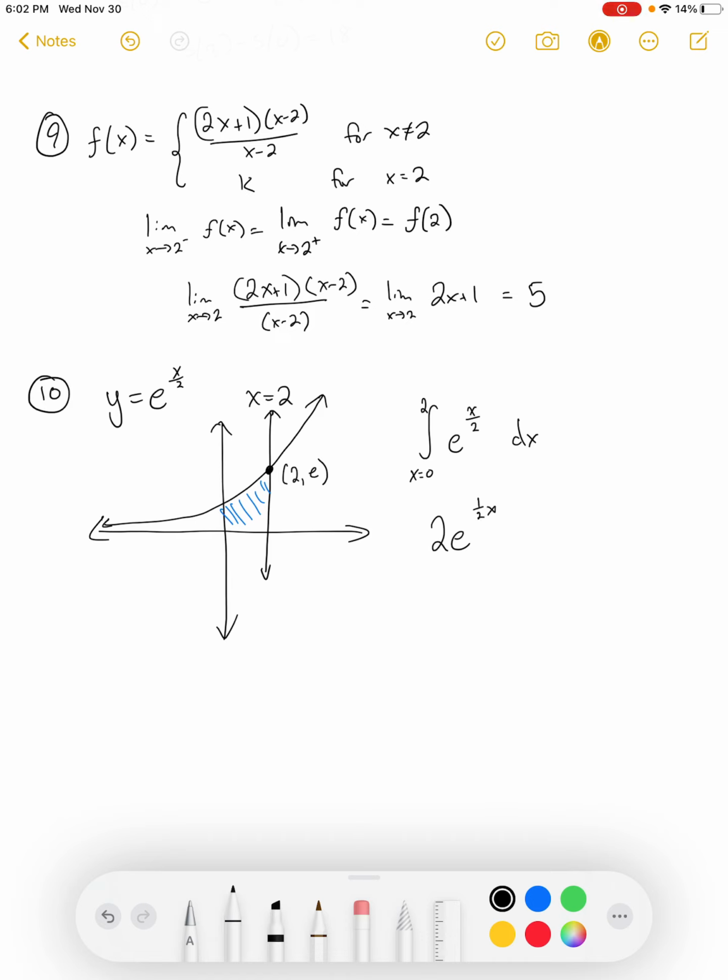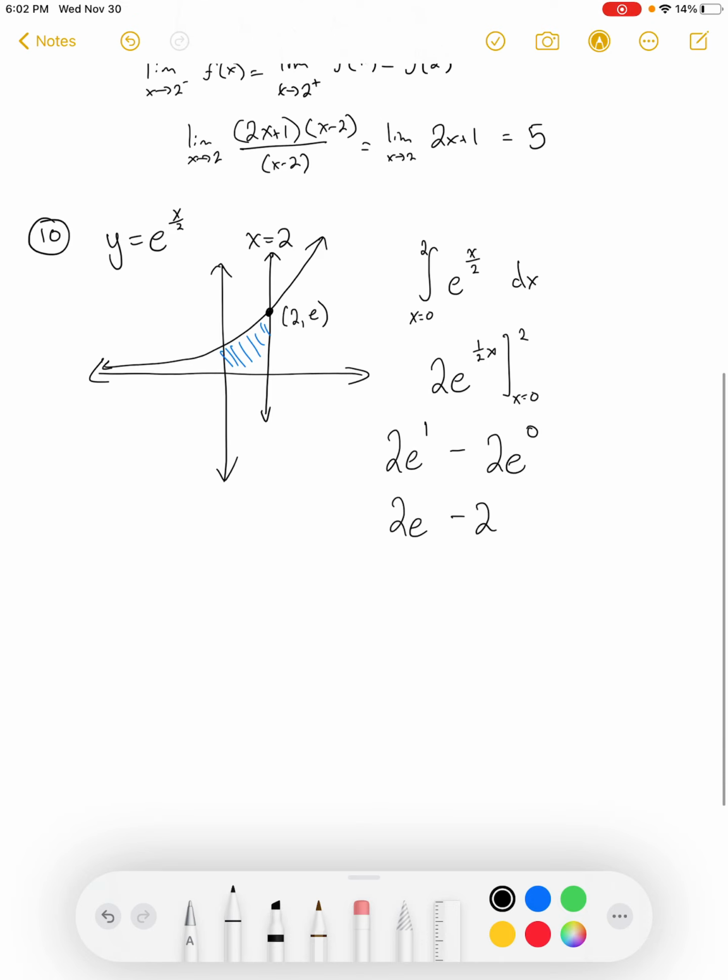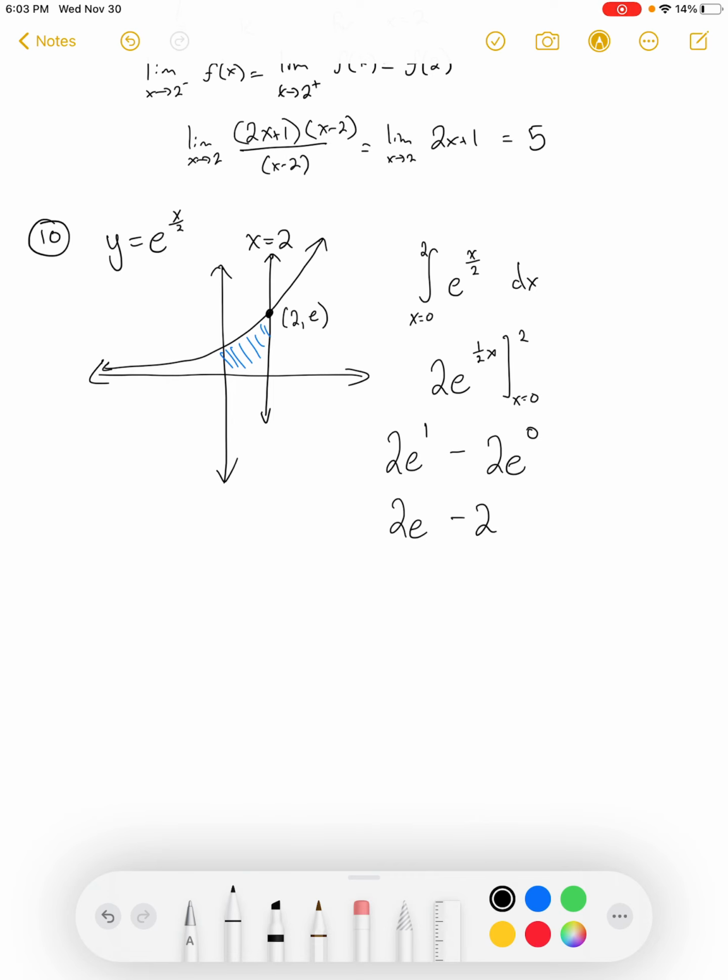That's the integral, because e to the 1/2 x will sort of just stay there forever, and we're going to keep on getting a factor of 2 out. And, of course, evaluated x equals 0 and 2. So that's 2e to the 1 minus 2e to the 0. Well, 2e to the 1 is just 2e, and this thing is just 2. So I think it's A, I hope. 11 should look very familiar because you've seen it before, I think. Some of you maybe. I'm not sure which version of which test that was on, but I'm pretty sure it was on a past one.